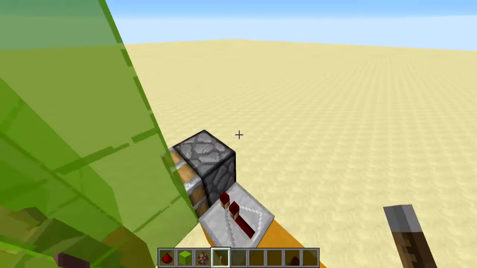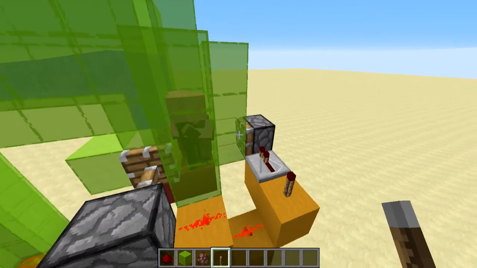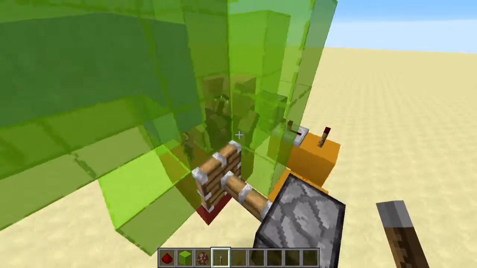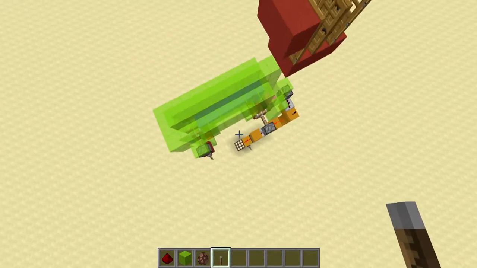This redstone, I made it a little bit different, but it's basically the same mechanics that babies get pushed out. And this is pretty much all that's to it.